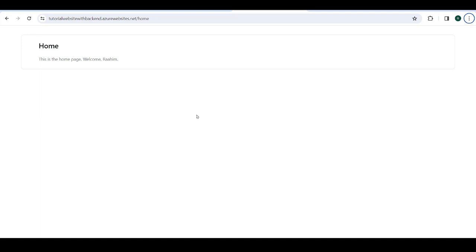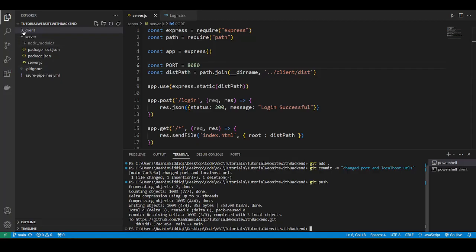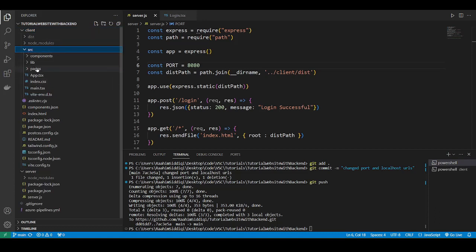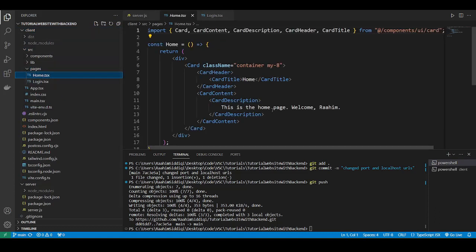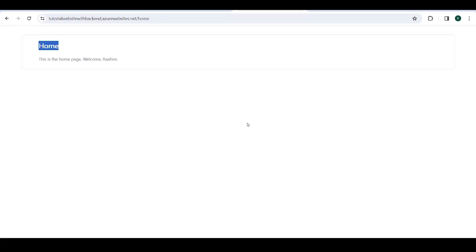We've deployed it. I just want to reiterate this point because I believe it's very important. If you make any change locally, if I, for example, change this home over here in the home folder, the home file .tsx, if I change this and then I commit that change and then push, it's actually going to regenerate this entire website. It's going to redeploy the website without us having to do anything other than push our code to our GitHub repo. That's all. And that is the magic of Azure DevOps and the end of this video.